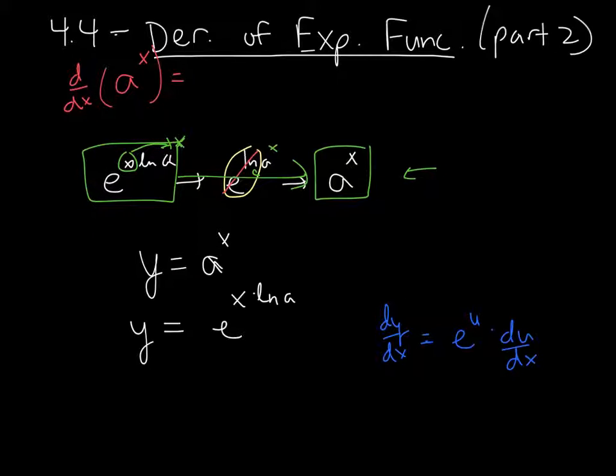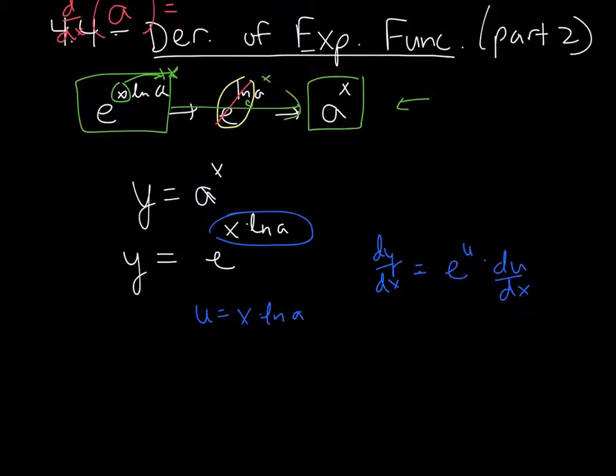So I'm going to establish that my u in this problem is x times natural log of a. Possibly it looks scarier than anything we did in the previous examples, but let's actually look at it and think about what we have. We're going to need the derivative of u with respect to x, and the derivative of u with respect to x is natural log of a. We have to figure out what's going on there. a is just some constant.